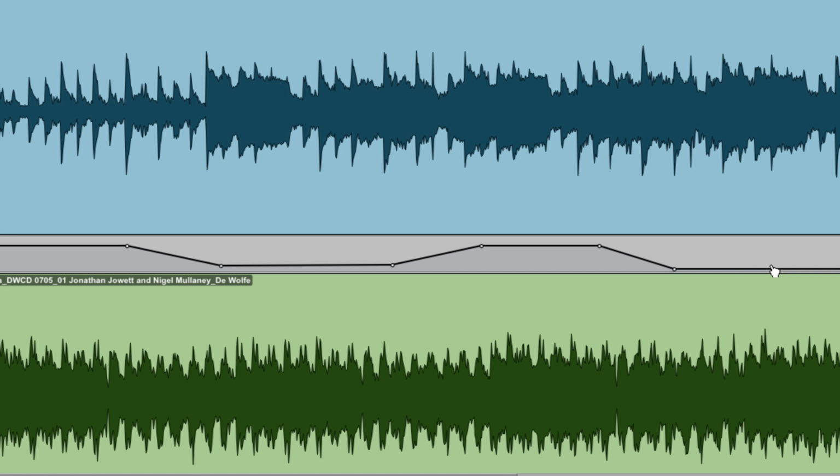Okay, does that look like mine? It has to look exactly like this. This is the ducking structure that we want to use on a music bed underneath a voiceover. Remember, this is at 0, so when you click on that one, that should say 0. When you get to here, that should say 0, that should say 0, that should say silence. This one, I can't really say, because that's going to depend on how loud or how soft the music is versus your voiceover. It has to look like that.